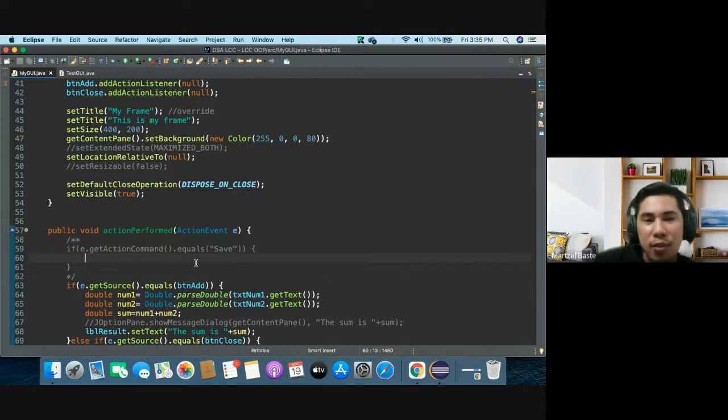May mga instances kung getActionCommand manggod ka, na instances na sige, pakita na ako sa inyo anyway. So na instances na isa lang ka button imong i-declare pero lahi siya o caption, and later on unsa imong tawagon, getSource or getActionCommand.